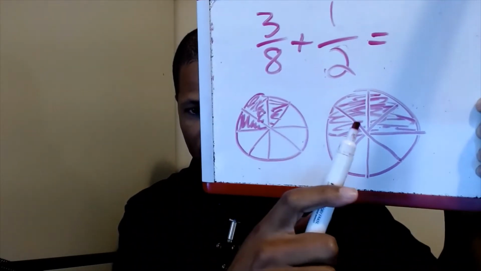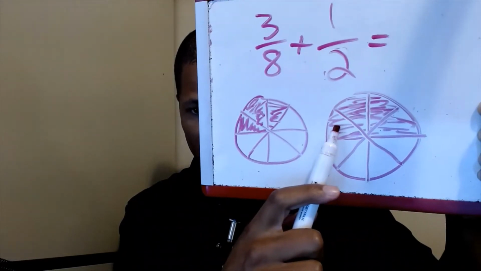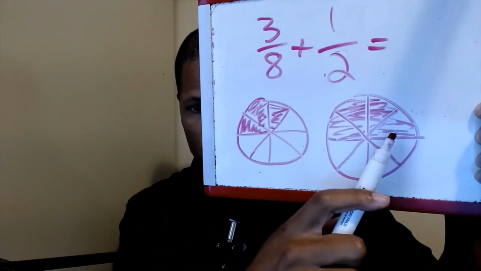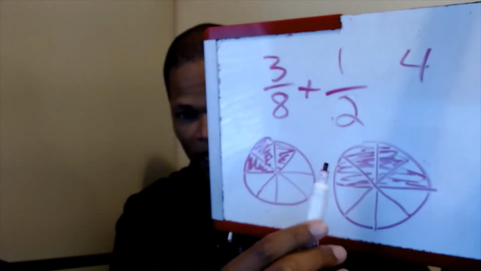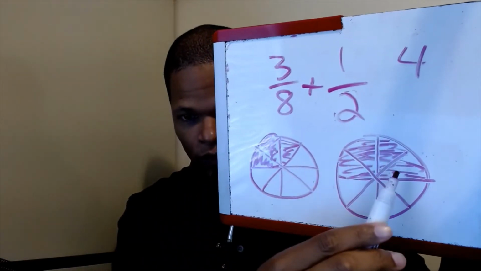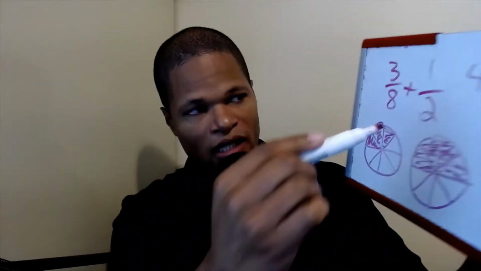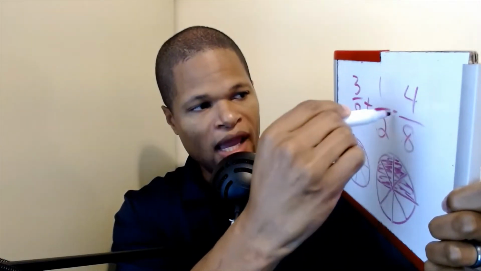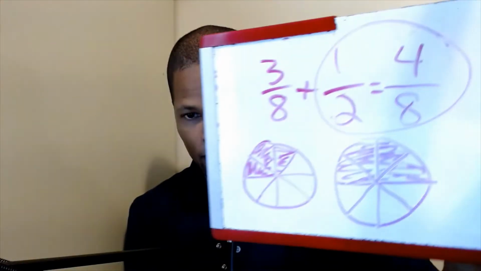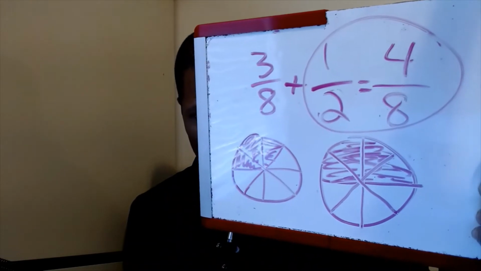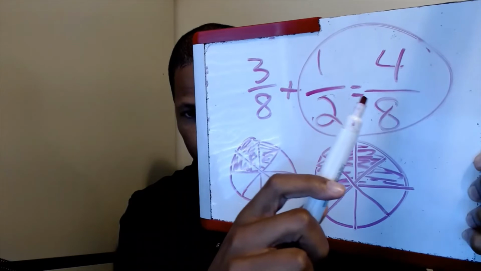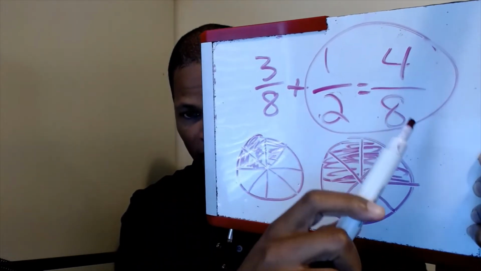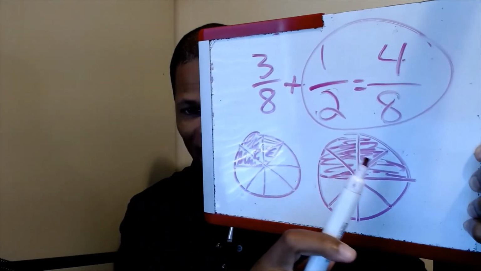that changes the fraction. So how many slices are shaded now? 1, 2, 3, 4 slices are shaded now. So this 1 out of 2 magically became 4 for the numerator instead of 1. And how many total slices are there? 1, 2, 3, 4, 5, there are 8 total slices after I cut it up. So bam, here is something I want you to think about. We just discovered that 1 out of 2 as a fraction is really the same amount as 4 out of 8. I did not change the shading.